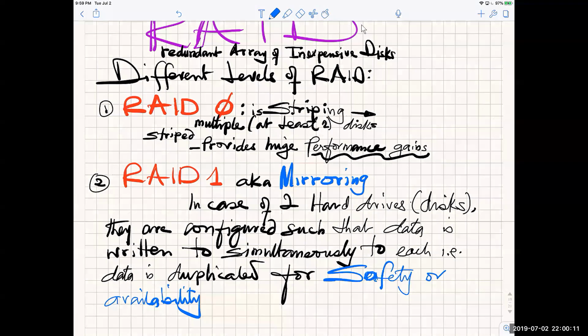Then we can buy a brand new hard drive, come quickly, put it back in place without shutdown. And the system will reconstitute the data that was here and build this one back up. When that happens, I call that hot swapping. Means you can hot swap a disk. You can remove a disk while the system is running, and the system doesn't go down. You put in a new disk, and the system will rebuild itself from parity. So that one alone kind of has mirroring and striping together, but you lose space.